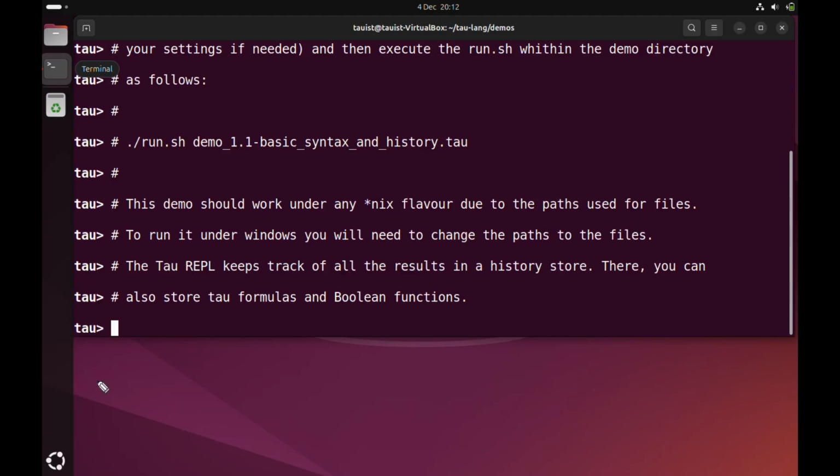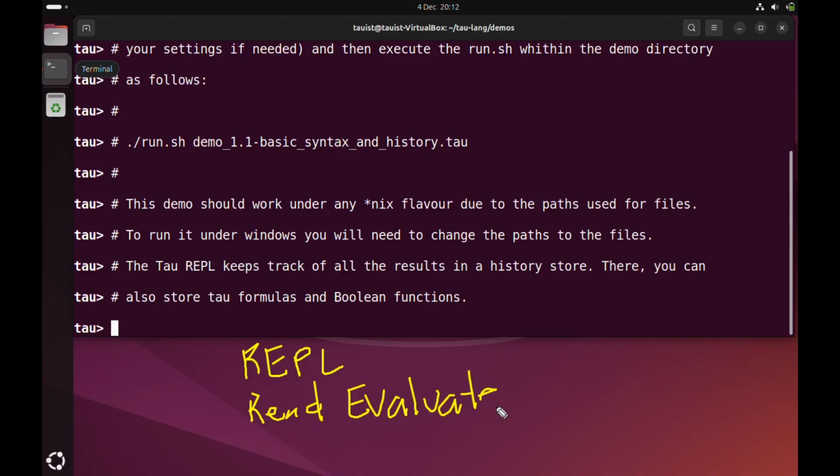So what is Tau REPL? REPL means read, evaluate, print, loop. So what does this mean?